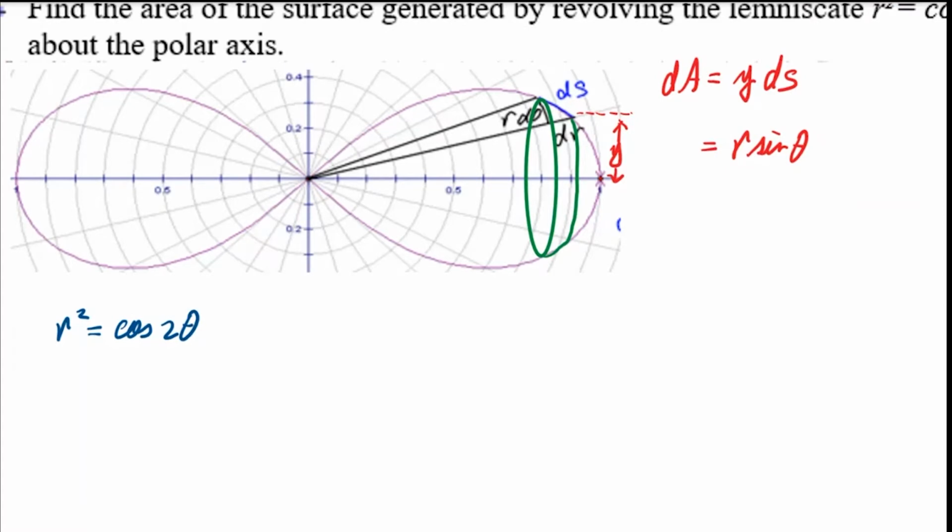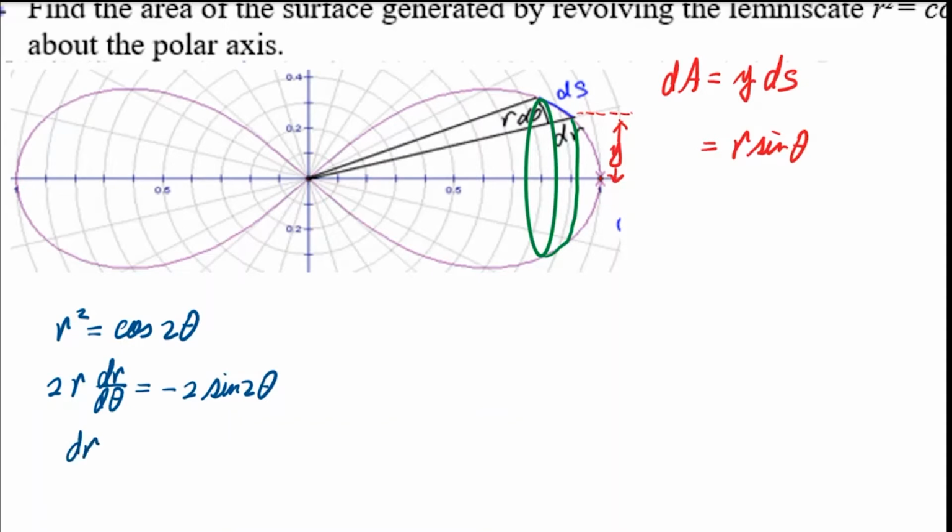Okay, now we do not want to take a square root of this and then do a chain rule. Oh no, that's unthinkable. So let's review. Do you still remember implicit derivative? We differentiate both sides with respect to theta. So this will become 2r, then chain rule will give us this. Remember this thingy? And this thingy will be negative 2 sine 2 theta. With me?